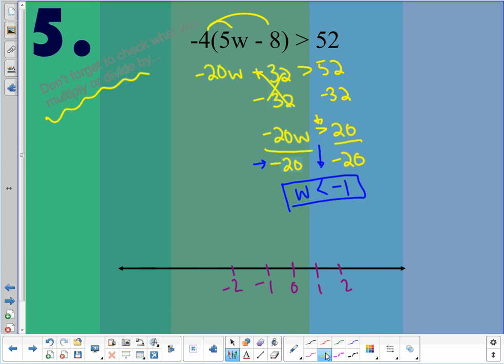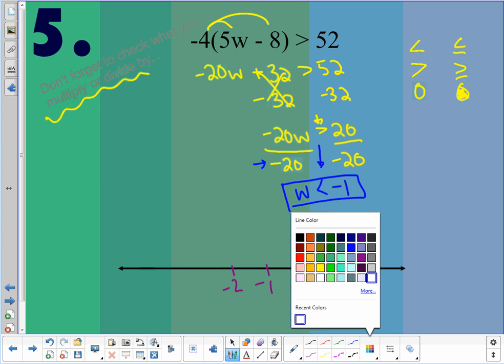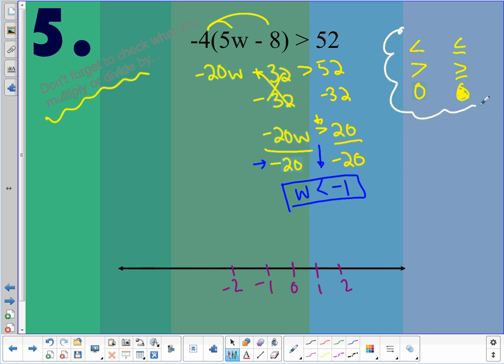So I need to talk about the circles when I'm looking at less than or greater than, which in this case I'm looking at less than. If I have less than or greater than, that means I want to use an open circle. If I have less than or equal to or greater than or equal to, that means I want my circle to be filled in. This might be an important note for you to write down on your page. I know there's not a clear specific spot for you to write it, but maybe up in the corner somewhere or down at the bottom, somewhere you have some open space. That just tells you what type of circle to use.